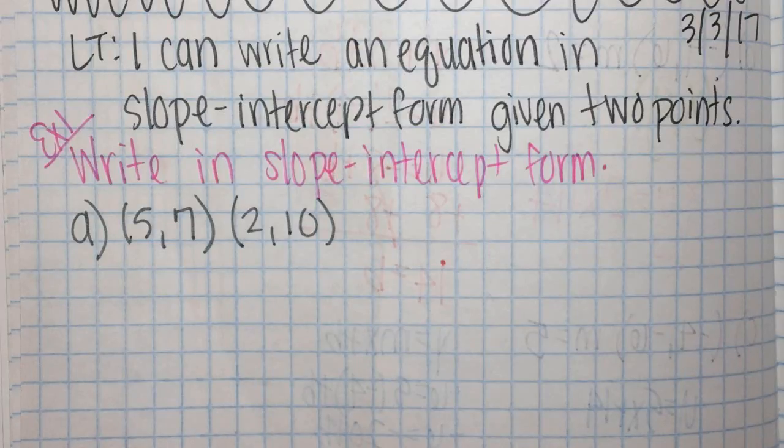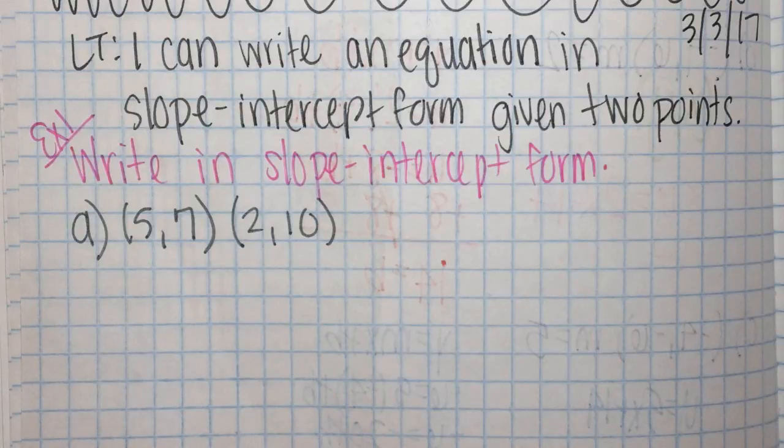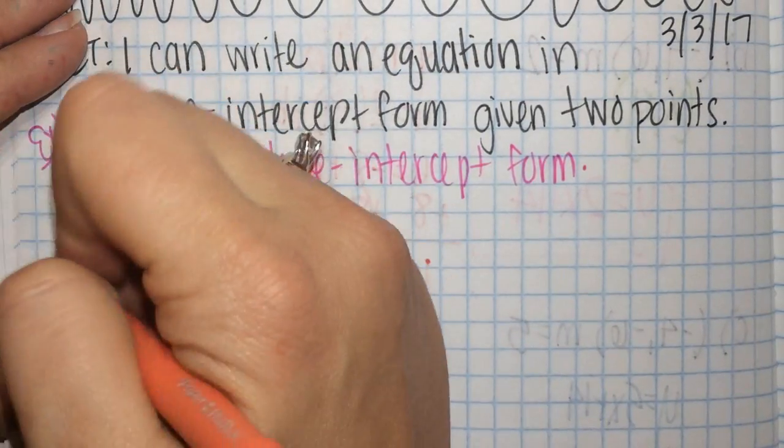So we're trying to write the equation for this line in slope-intercept form. Normally we have the slope and the y-intercept, or at least the slope and the point, but what do we not have here? What are we not given? The slope. Do we know how to find slope given 2 points? Yes. We do. What is the slope formula? y2 minus y1 divided by x2 minus x1.